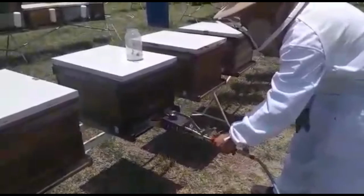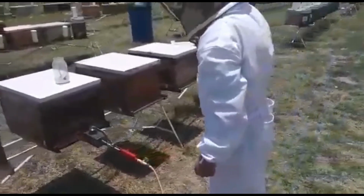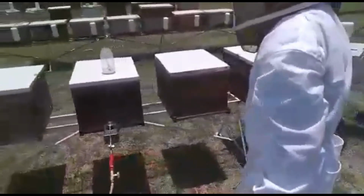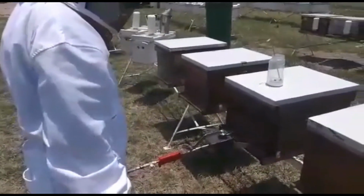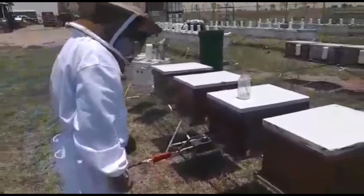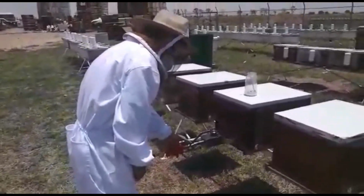What is it and why treat varroa with oxalic acid? It is an organic chemical compound that is present in nature in fruits, in some plants, and even honey contains small amounts of this acid. It is organic, leaves no residue and behaves as a contact acaricide.